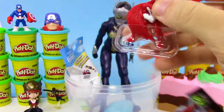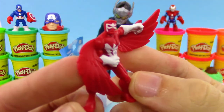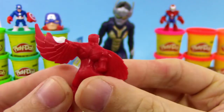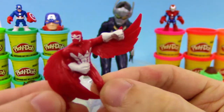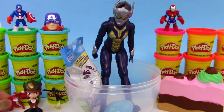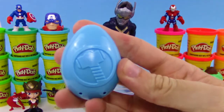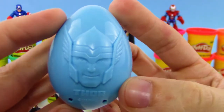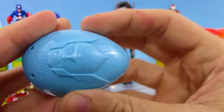Who'd we get? Oh, sweet. We got Falcon. Falcon Punch. Oh, wait. Wrong series. It kind of looks like he's dancing. A little bit. Just a little bit. There he's doing like a really awesome action pose. So we're getting a lot of flying superheroes besides Captain America. So let's have Falcon sit next to Hawk Girl. And this is really cool too. Check out, it's a Thor hammer. And on this side of the egg, we have Thor's face. Really cool. Really awesome.